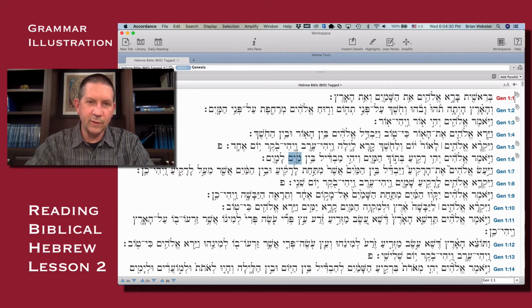For example, here we have vayihi, and so the metheg is both a secondary accent, and it is telling us that the following shva is vocal. Or another way to say it is that in those cases it's marking this vowel as being an open syllable. It's not the only thing it does.